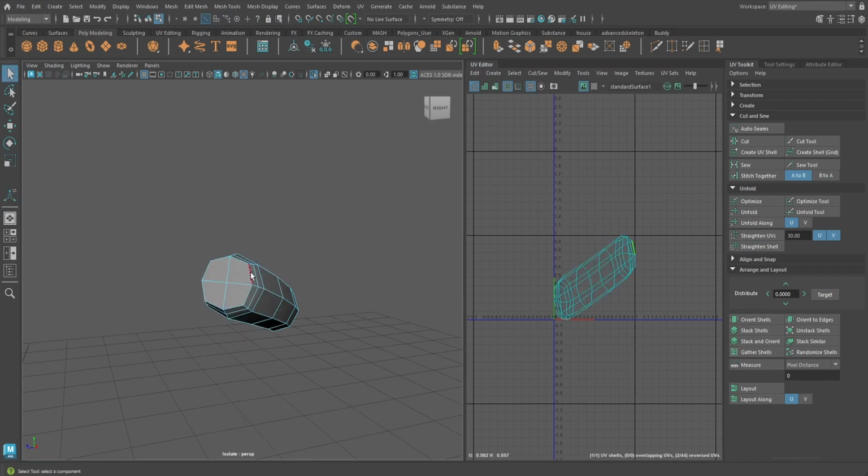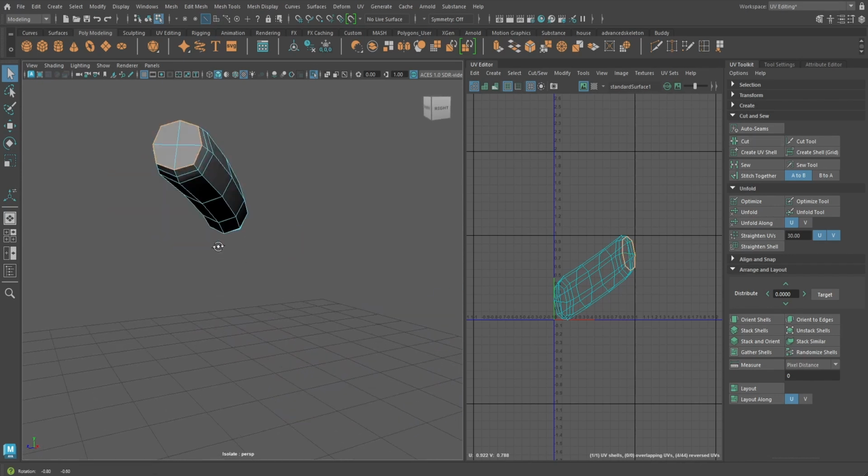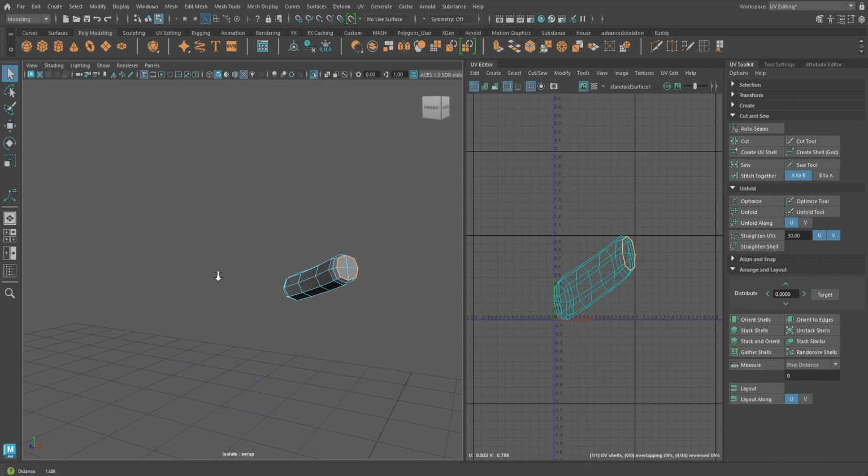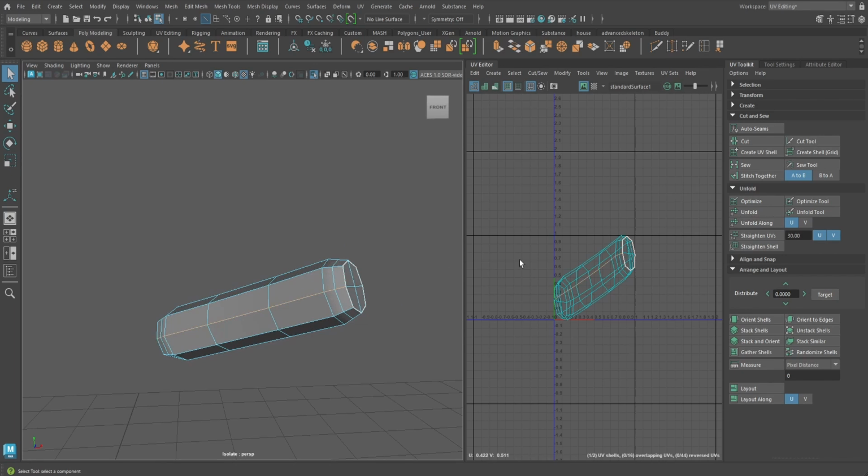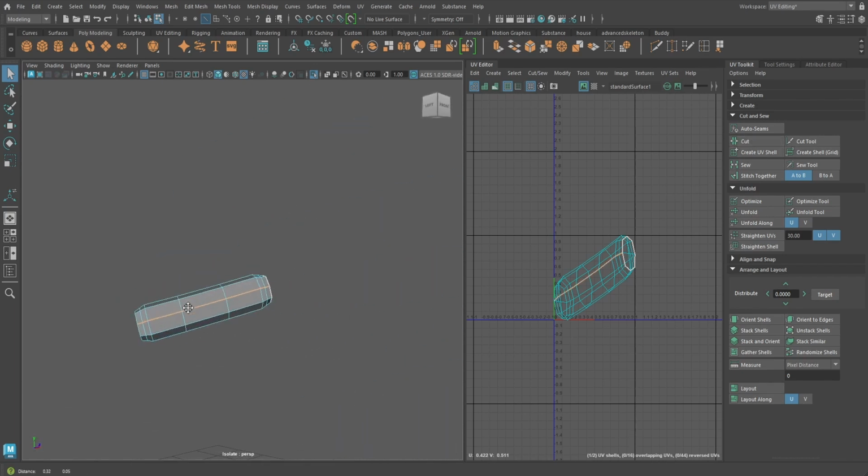And let's select some edges. Let's select all these edges here and cut it. And let's select all these edges here and cut it. Let's select all these edges here and cut it.